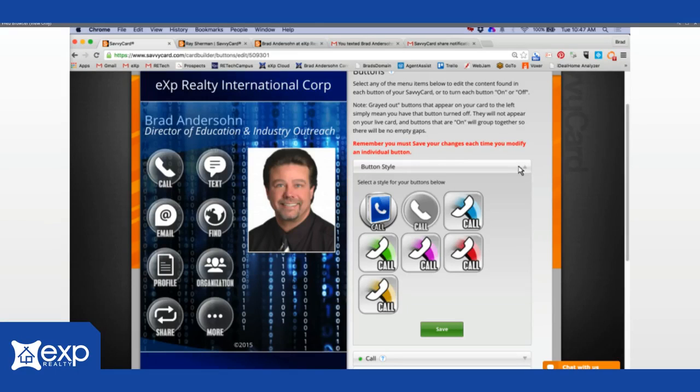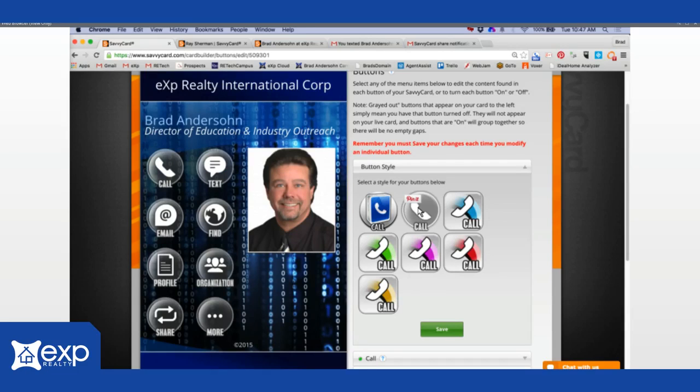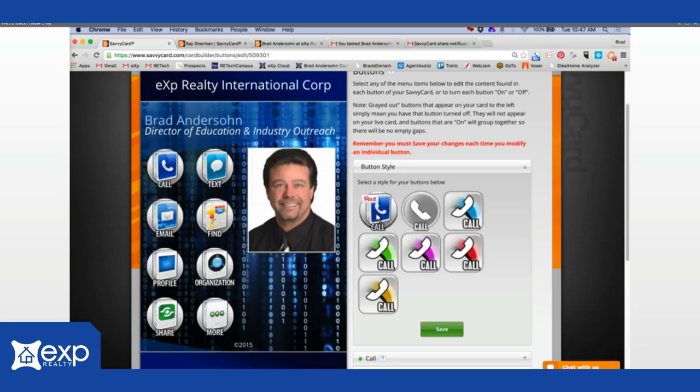First of all, you have button style. What style do you like? Let's go with this style. I'm going to change the style. Wow, look at the difference. So before it was just a flat file, grayed out. It works. It's nice. But look what I could do. I could say, well, let's add a little life. Let's add a little color. Or let's put some of that gold EXP in there. Look at that. Or let's have the buttons pop. I kind of like this one. I think I'm going to keep this one for now. Remember, if I don't save this, I will lose that change. So always click the save button.